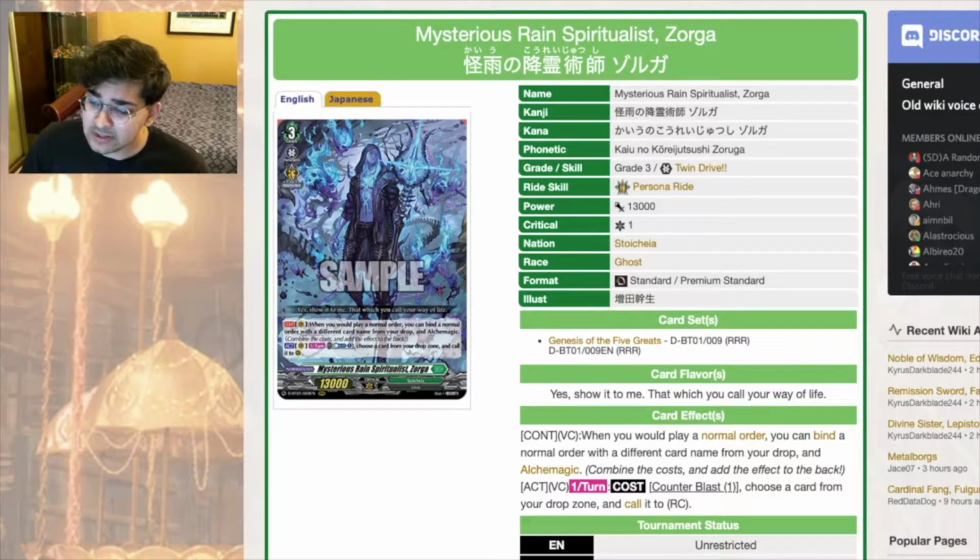Vanguard Circle, act once per turn. Counterblast 1, choose a card from your drop zone and call it to rear. This is very nice. One issue is you kind of end up starting to need like 2 counterblasts per turn. It's all a little bit constrictive. Anyway, it's a little bit tight, but it's a really nice skill. Just being able to constantly revive something is really, really nice.